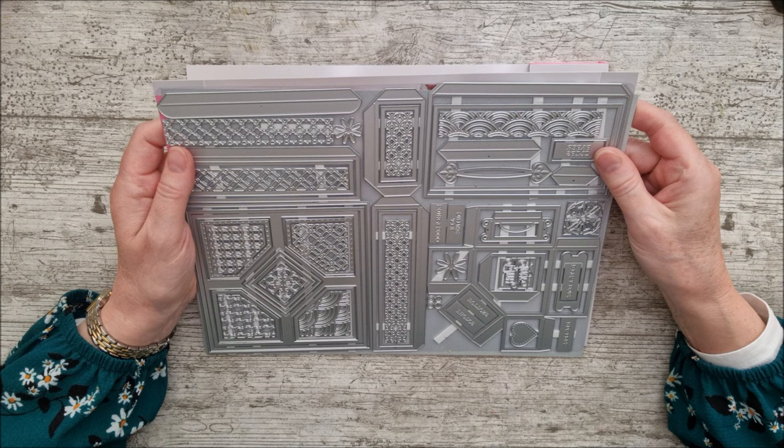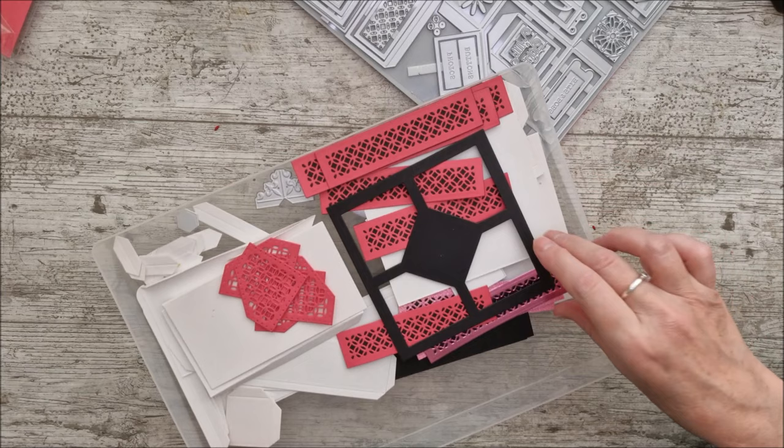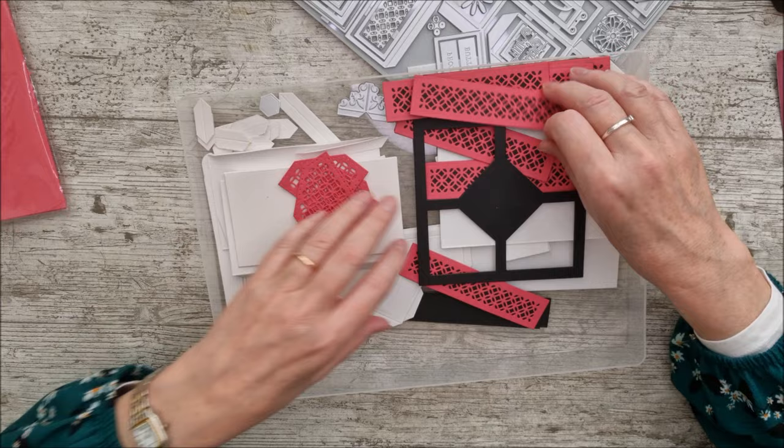I love doing that. So without further ado, I think I'm going to go straight on to showing you lots of pieces that I've already cut out. I wanted to do something bright and bold this time, so I've gone for pink and white, and I've done lots of die cutting already. I thought I would go for this first of all, and then I'd go for this, and then I settled for this one, which is fuchsia pink backed with some black, and then onto white card.